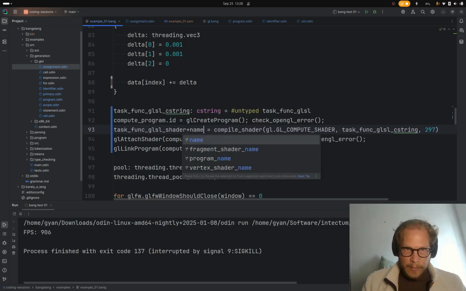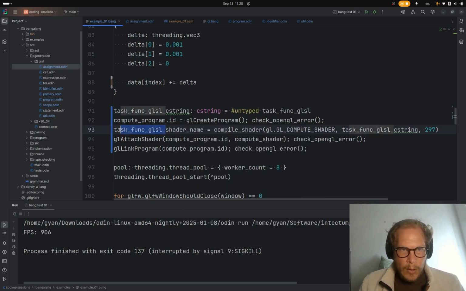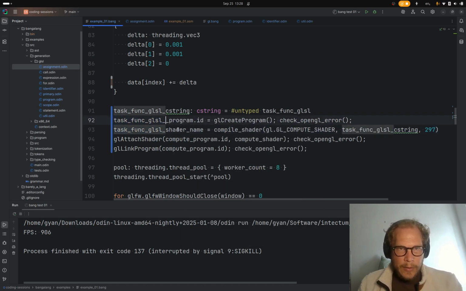Got a shader name. Let's call that the program name. Don't need semicolons.